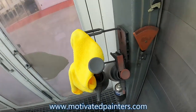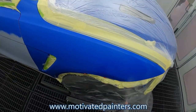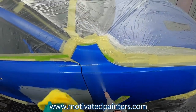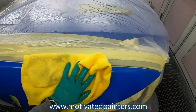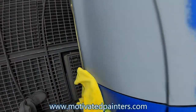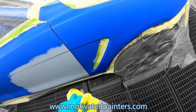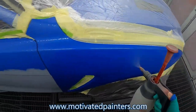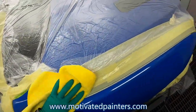Right before I wash it, I'm doing that just so I can get whatever is sitting on top, any dust and stuff, out of there. The car should be clean by the time it comes in the booth. However, we want to make sure that we clean it really well, okay? I think that's key to a clean paint job, really. Not to be so upfront, but if you're dirty, your jobs are going to be dirty, and that's just the way it is.